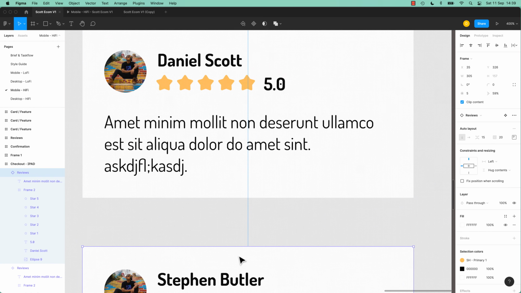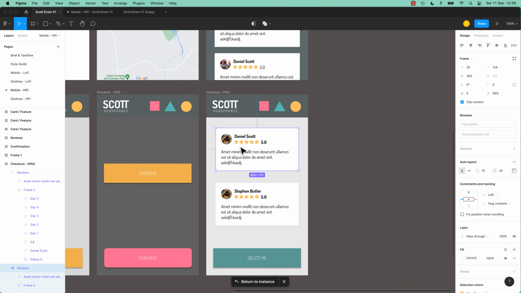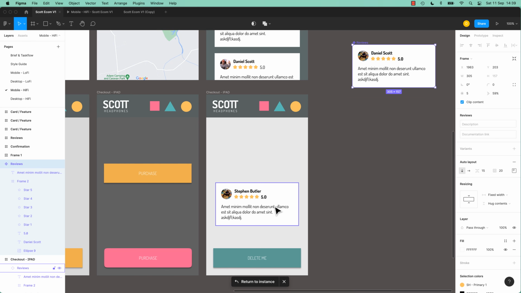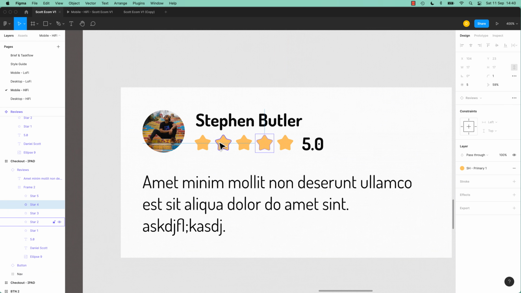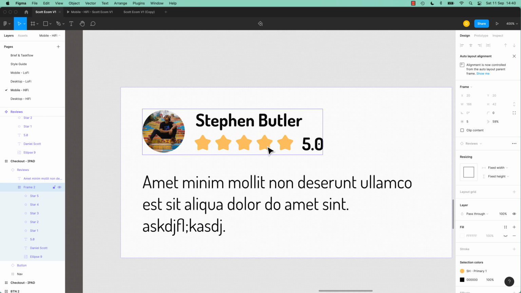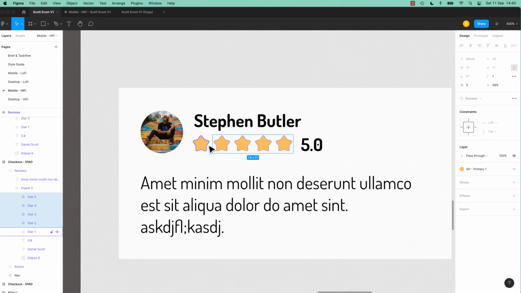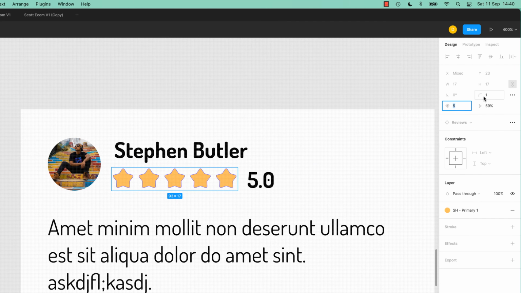Let's say that we forget we're working on this. We're like, oh yep, that was on some other page and some other document. I'm down here. I'm like, okay, I'm going to adjust this. I'm going to go into it. We've decided that all of these stars, we don't like the rounded corners. I'm holding shift to select them all. The stakeholders have come back and said, no rounded corners. We're going to go zero, and they have to have six pointy bits.